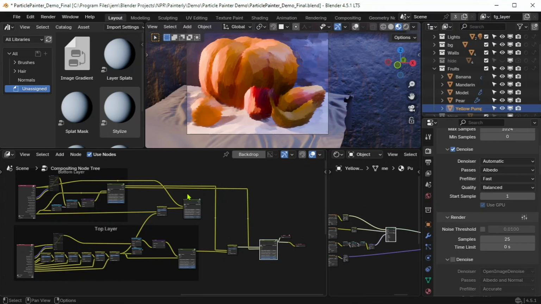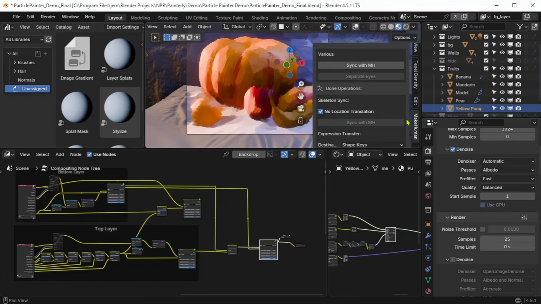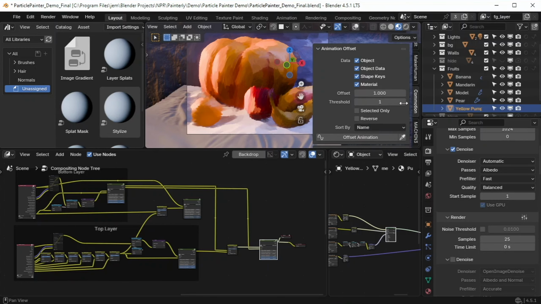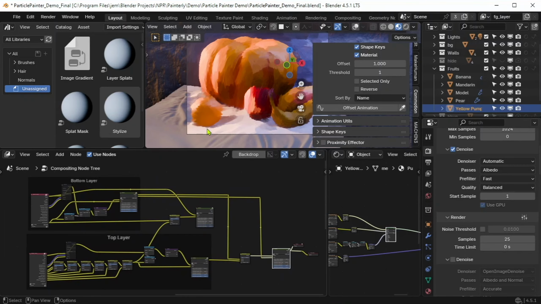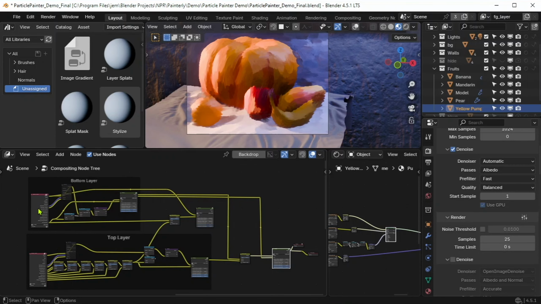It's gonna have an interface in the N panel, like how most add-ons do, where you could adjust a bunch of settings and everything. And you'd also be able to create layers, allowing you to select an object or a material and then add the material to a particular layer that you want, and you can create as many layers as you want without having to come into your compositor node tree and mess around with a bunch of nodes. It's just going to automatically group the AOVs based on layers that you've set up and then combine it all together and then pass it through a Kuwahara, and then you get your final result.